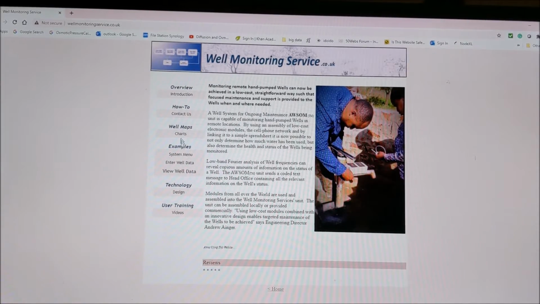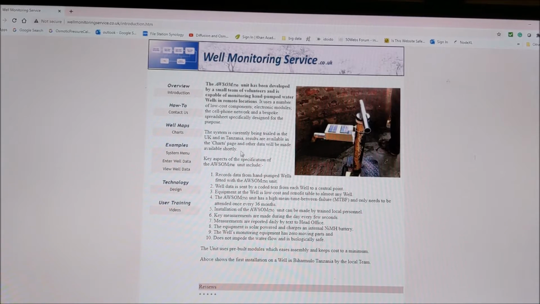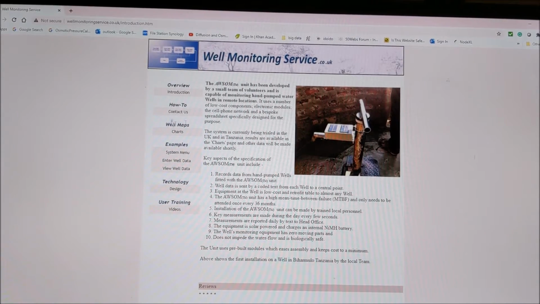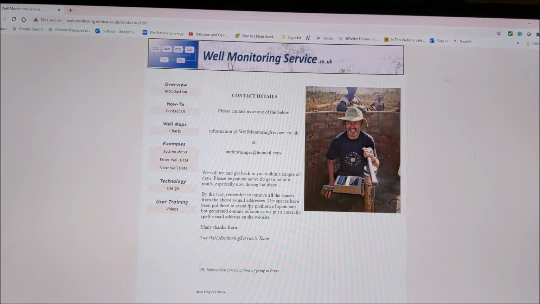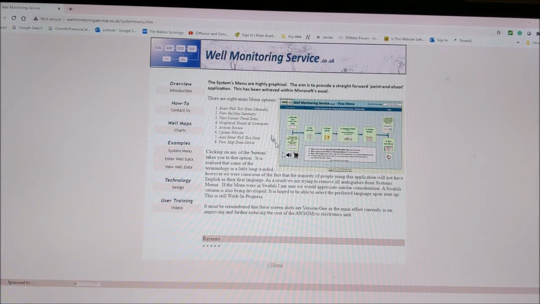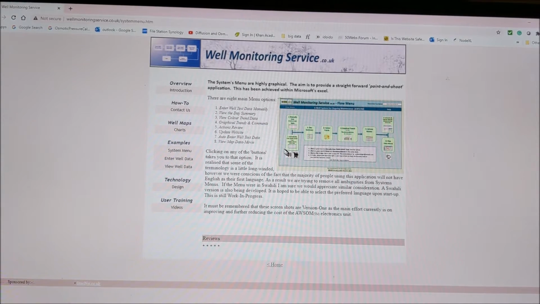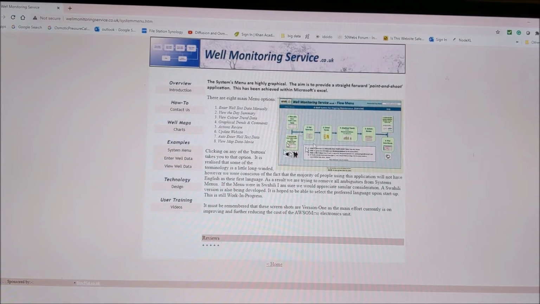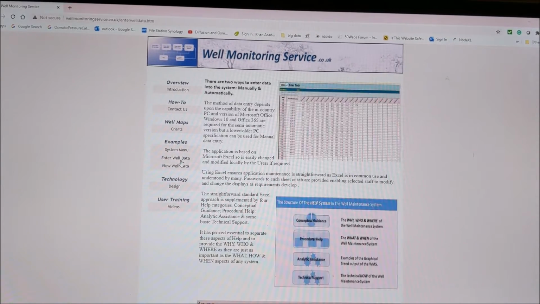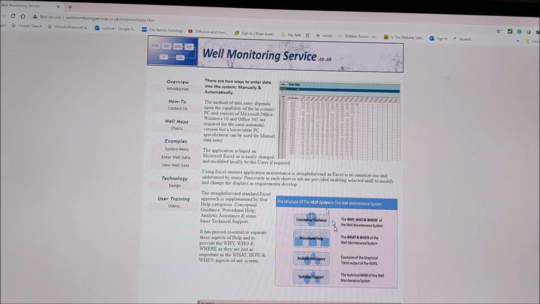Down the left hand side there are a number of options to see, starting with the introduction. There are a few words on what it's all about, why it's there, some contact information, some charts we'll come back to, systems example, what the system does, how it works, the menu structure from the website, how the website data comes through this spreadsheet back in base. We can then see how the data is entered, either manually or automatically. There's also some help screens in the spreadsheet.